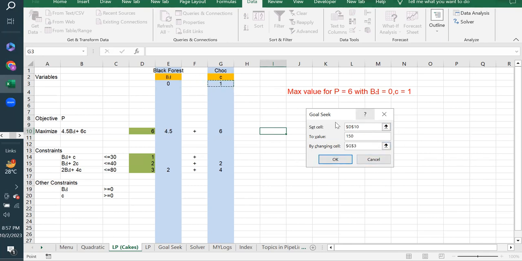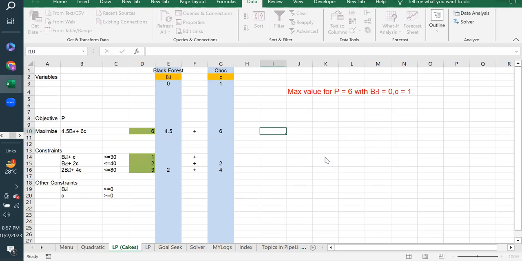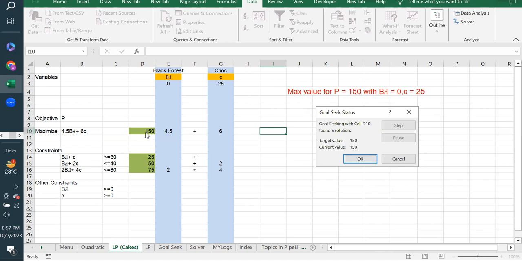So in the end, we will have all chocolates. How many chocolate cakes will be required to get a 150 value? Let's see. You have 150 there, no Black Forest, and 25 cakes of 6 pounds each.